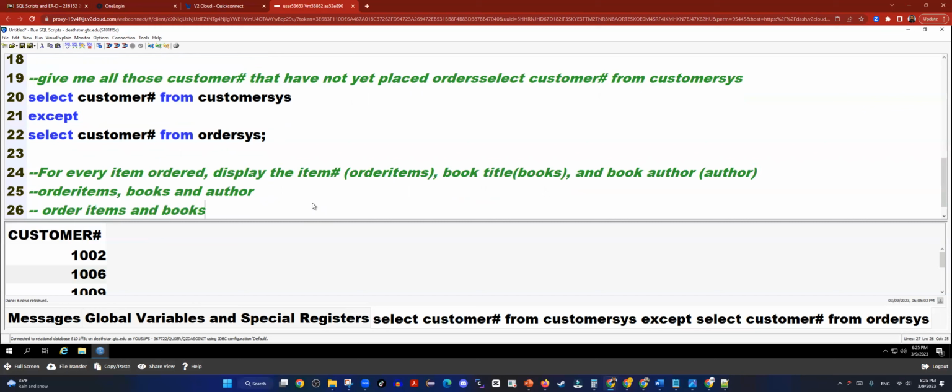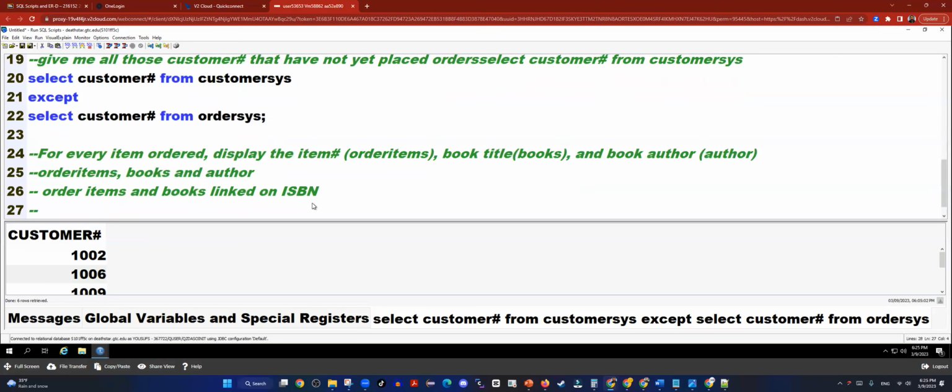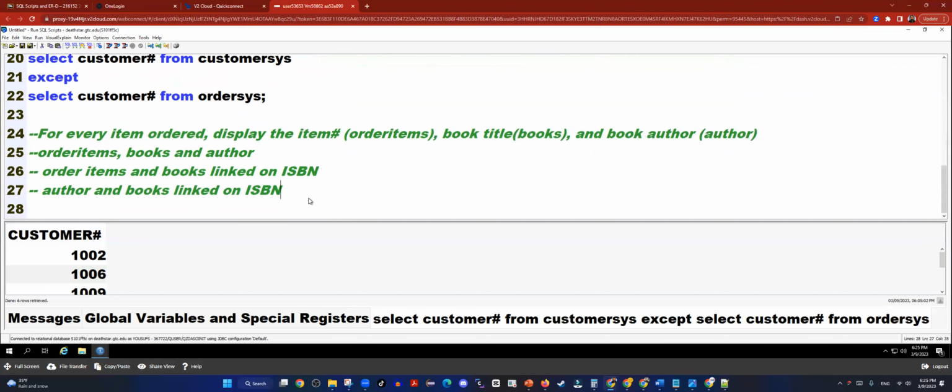How are they linked? ISBN number. What else? The book author has ISBN too. Author and books are also linked on ISBN. So books is the intermediate table. Order items has no connection with author because of the primary key foreign key relationship. You can't connect 2 foreign keys with each other. So the primary key is the one that usually gets connected with a foreign key.